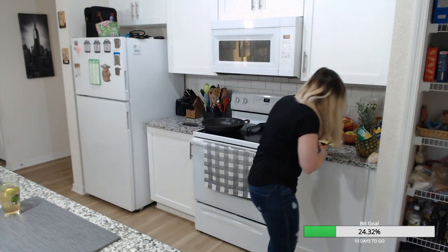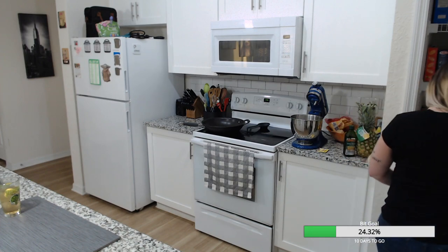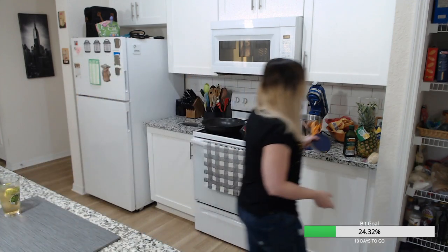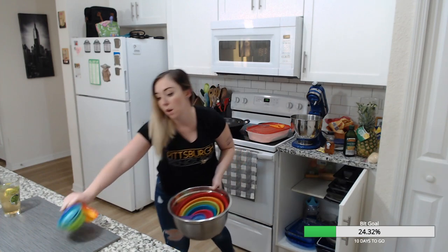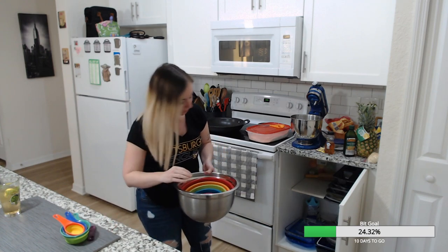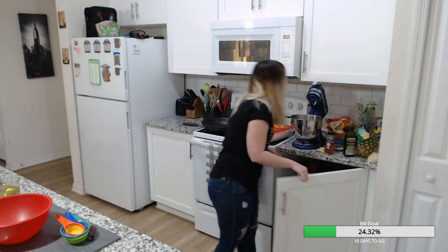And get out some active dry yeast here. And then we need, what do we need? We need olive oil. And we need some flour. And we need salt. And we need honey. And we need hot water. The pizza dough recipe is on my website, adatenightin.com. Same recipe that we always use. Get these measuring things out. Gonna get this out before. Let that rise.